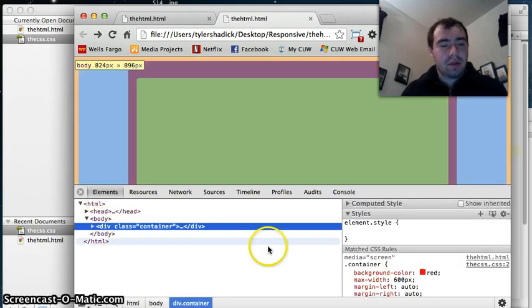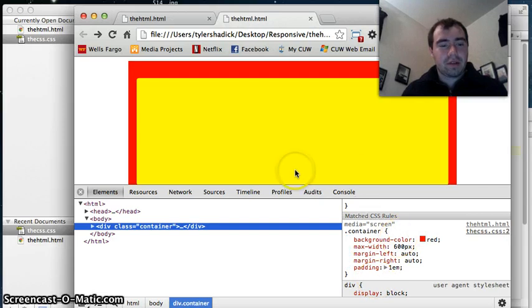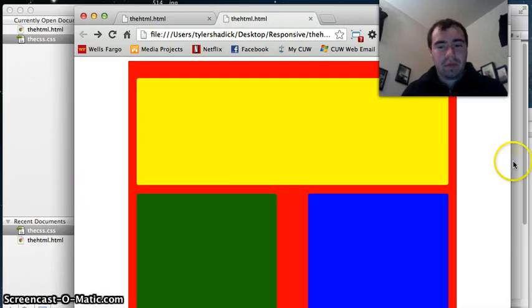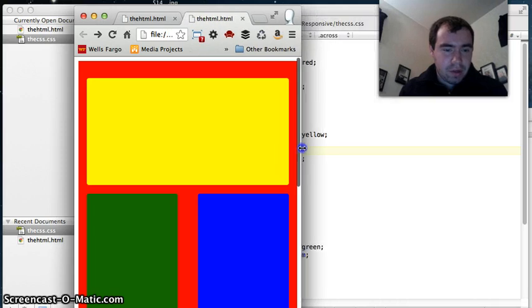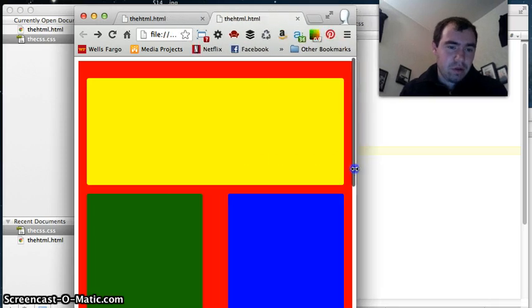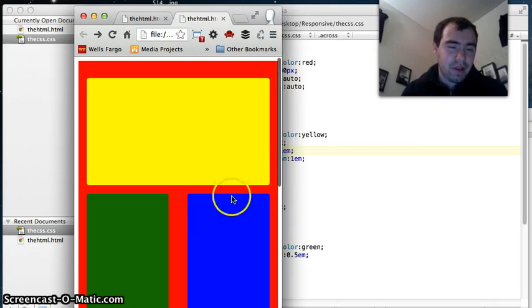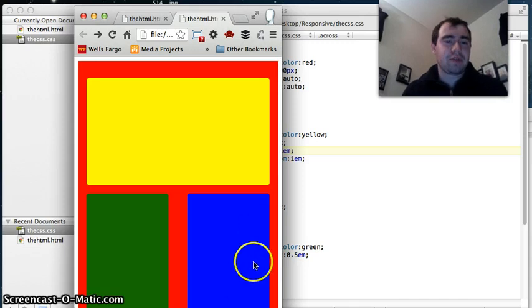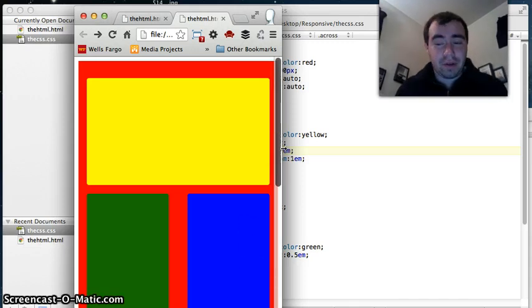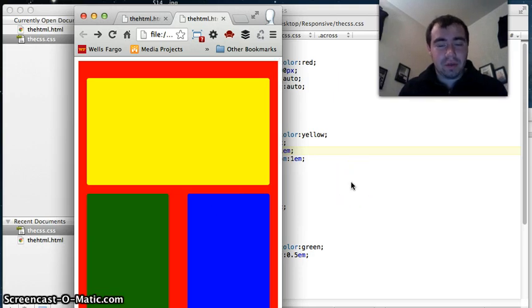Oh yeah, I didn't note this. The container is 600. That's its max width. I can take this and stretch it, and it will continue to go, but it starts looking a little funny. If I had text there, that would look really scrunched. So that's what we're going to solve today, is that scrunchness. Now I'll let you take a look at the code and how I did this really quick.